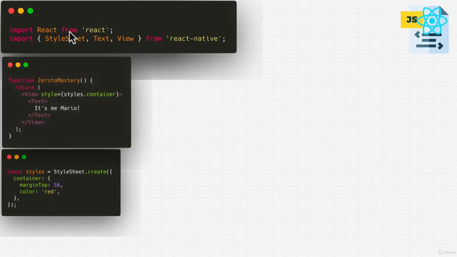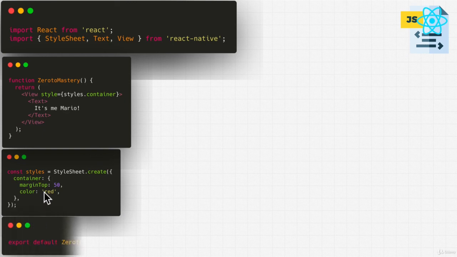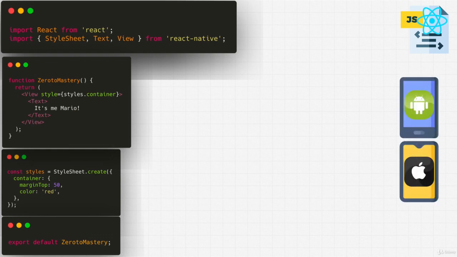So the steps are import whatever tools we need, create our components, add our styles, and then finally we export this component so we can use it in other parts of the app. Remember what I said, rectangles and rectangles, it's all views. We're just building out these views so that in the end it looks like a screen on the phone.